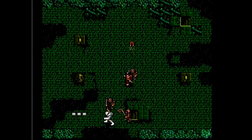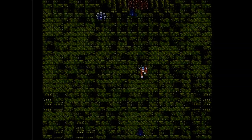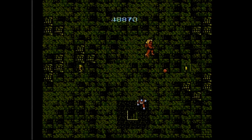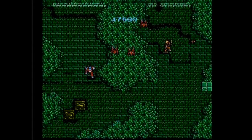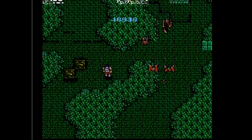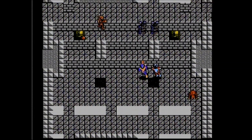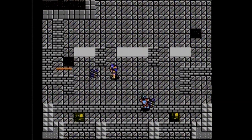Now, when you face a boss, they drop a computer disc that you're supposed to pick up, and then you run away, kind of almost Metroid style, where there's a timer and you have to escape the level before it goes down to zero. But an interesting thing I found is it appears that you don't really have to fight him. You can just run away, and it has kind of the same effect. I don't know how much this affects the gameplay, but I looked at a speedrun where the person who did it didn't face any of the bosses, so it might be possible to just avoid them.